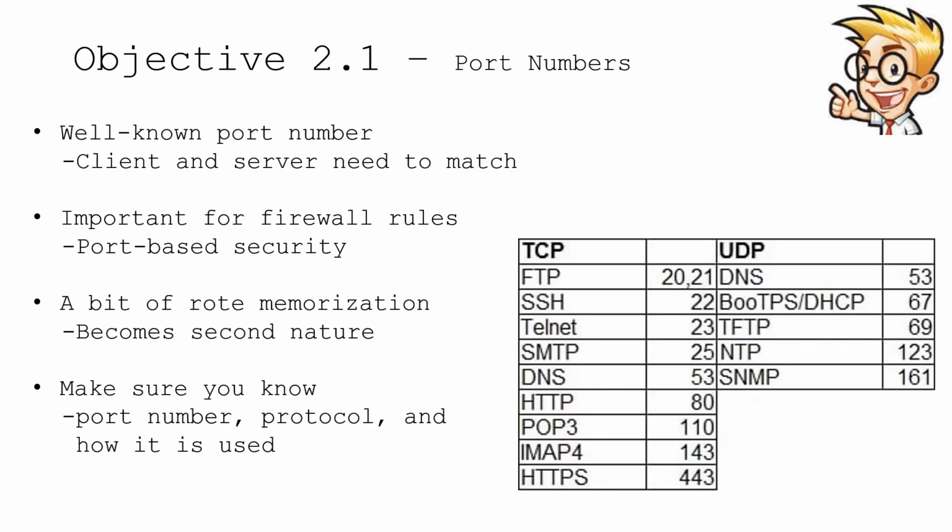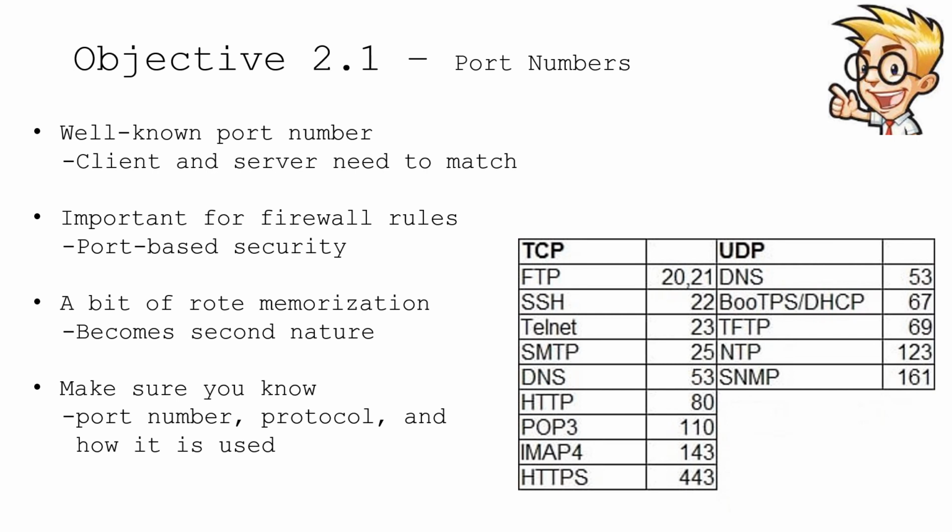In our previous video, we talked about how services have port numbers that they use so that other devices can communicate and use those services. We refer to these as well-known port numbers because both the server and the client need to know exactly what port number they'll use to communicate. This is not only important for the server and the client, but it's also important for any firewalls that may be in the middle of the communication.